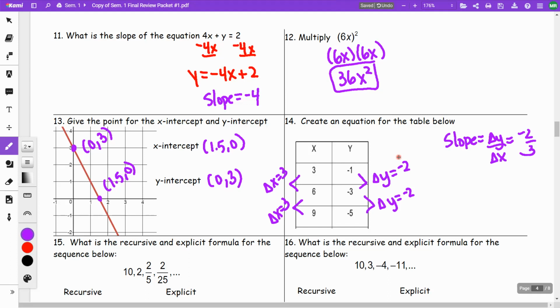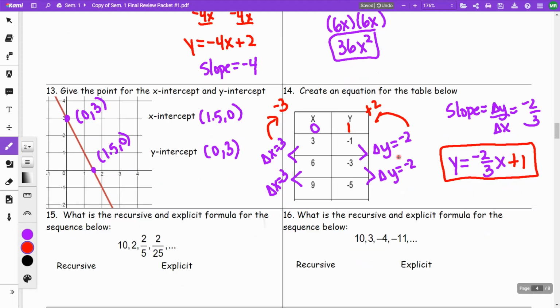So I am going to have y is equal to -2/3 x. Now I want my 0. Now I can go backwards 3 and get 0, which means over here I'm going to go backwards 2. So what's happening here, let me do it this way. I'm going to be minusing 3 to get to my 0. I am going to be adding 2 to get to here. So this is going to be (0, 1). So my y-intercept is going to be 1. And that's my equation. y equals -2/3 x plus 1.